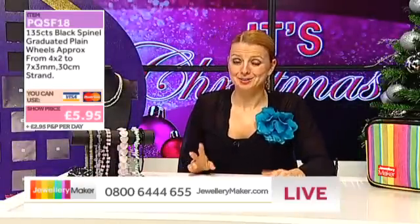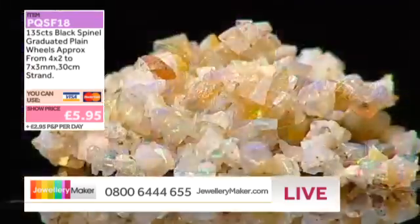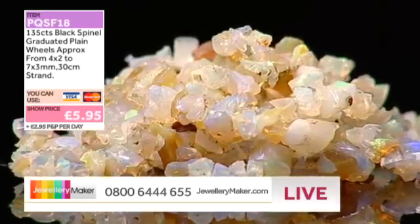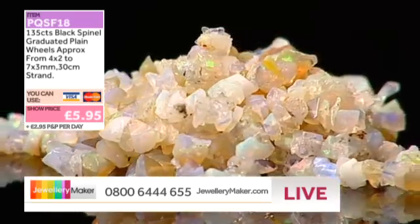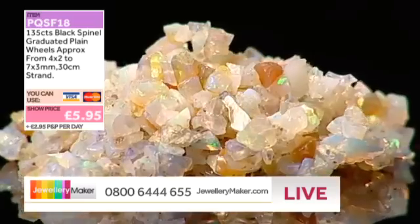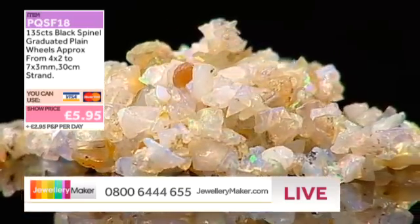As is one of the finest strands we've had of opal ever that I've presented. I can guarantee this is one of the best I've ever seen. That close-up shows you exactly what I want you to see. The luxury of opalescence. You don't see it often with any type of quality like this via a camera, because the cameras never pick up opalescence as well as we want it. But those cameras are picking up everything I want you to see. But you are going to get so much more, even more than what you're seeing there on the camera. All of that opalescence. I am so excited.